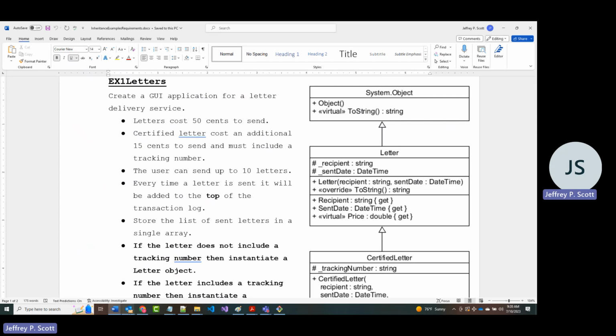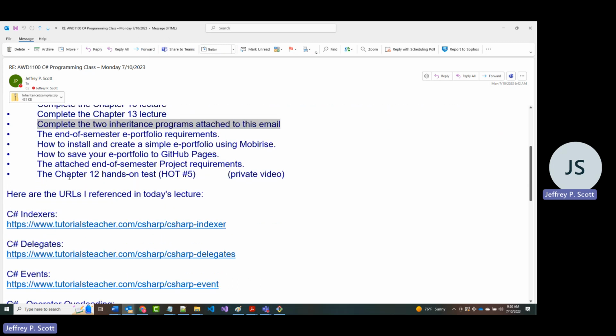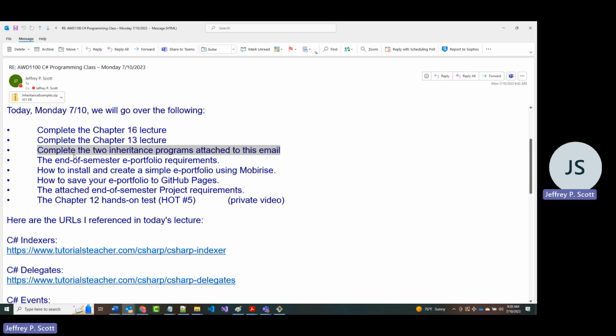All right, it's 9:20, so I'm going to continue on. Again, if we look today, what I hope to do in the next hour to 2 hours is to do this, and that is to complete these two inheritance problems. All right. And if today we get nothing more done than these three things, and if we get that done by noon, and then we can do that afternoon in a private video, I'll be okay. Then tomorrow we would have to do these along with our other stuff, but we'll see how it goes.